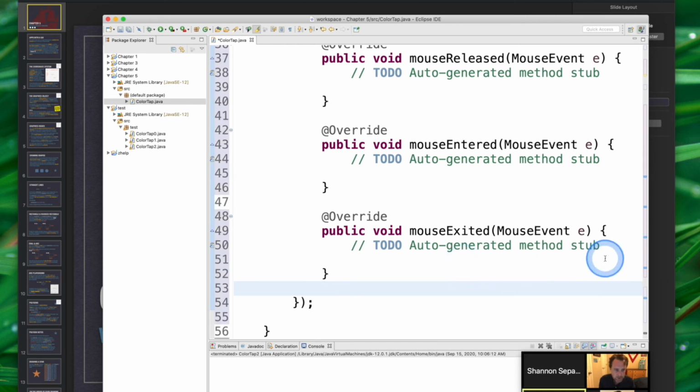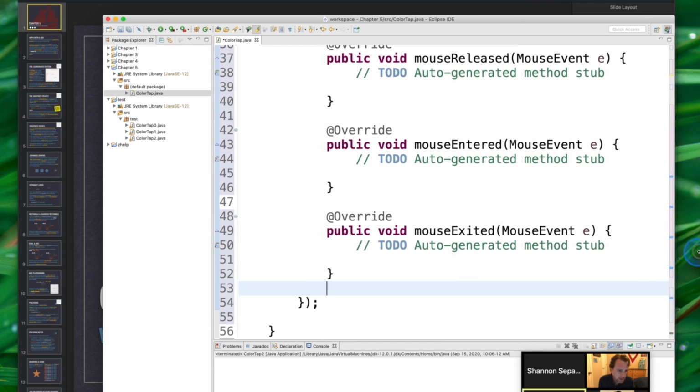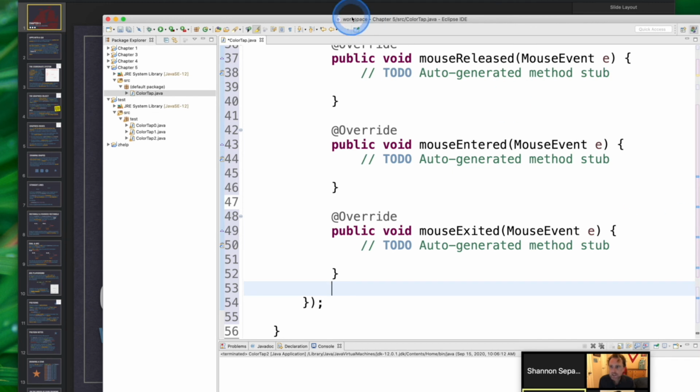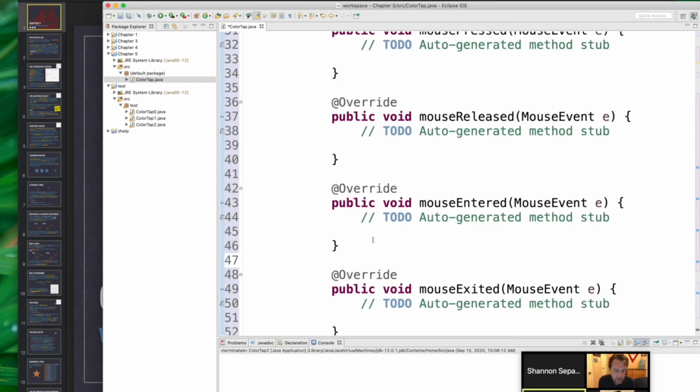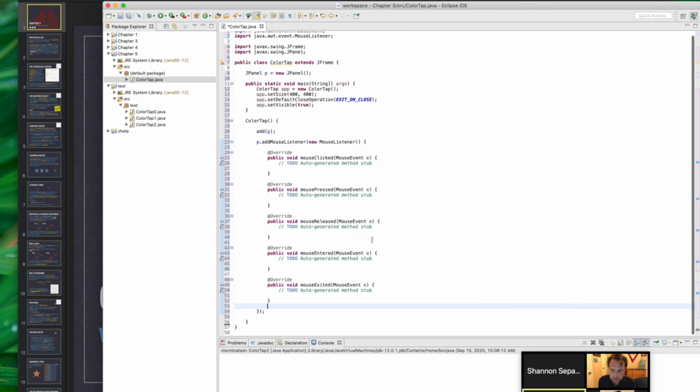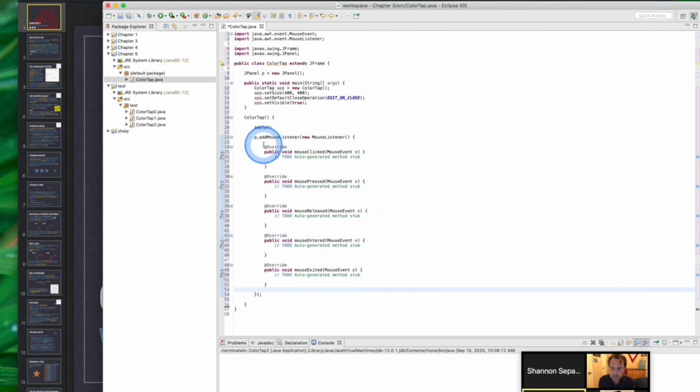And now I've zoomed in so much it's hard to see. So let me zoom out just so you can see the whole thing. So you can see Eclipse has now added the 5 required event handlers and inserted, helpfully, a to-do that says you need to put some code here, and then also a blank line. So it takes up a lot of space, right? I mean, this is now eating up lines 24 through 52 just to list out all 5 of these.